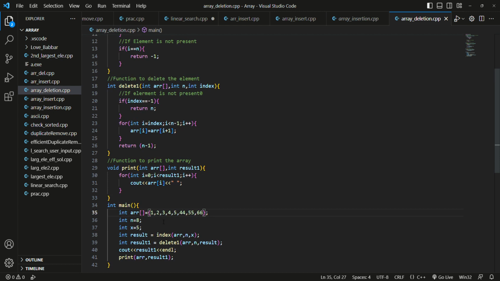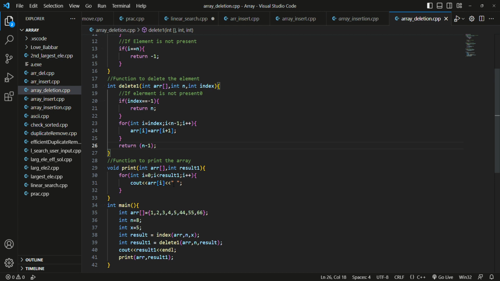And if there are more elements, the same process will be followed, and it will return n-1 because we have deleted one element from the array. So the size of the final array will be 1 less than the previous value.